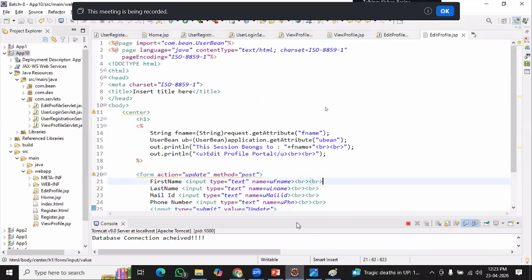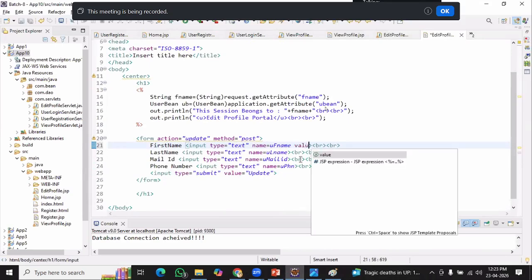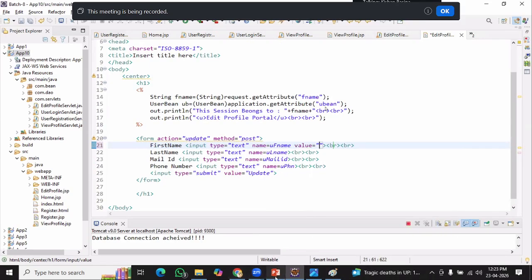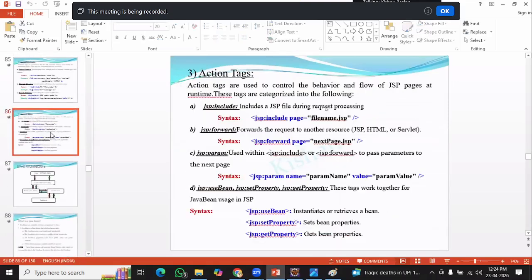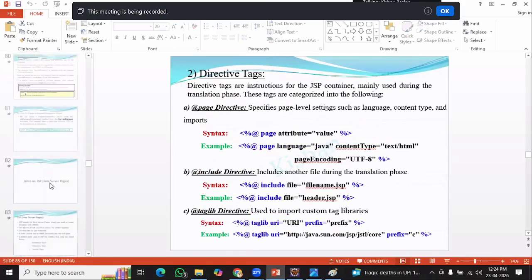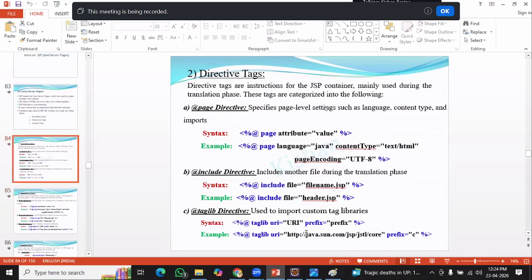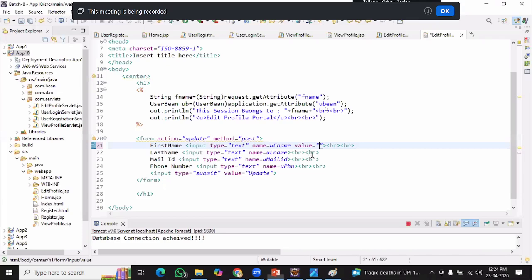Let me just try to get back here and value. Value. I want to take this expression tag here. Let's go with this expression tag.